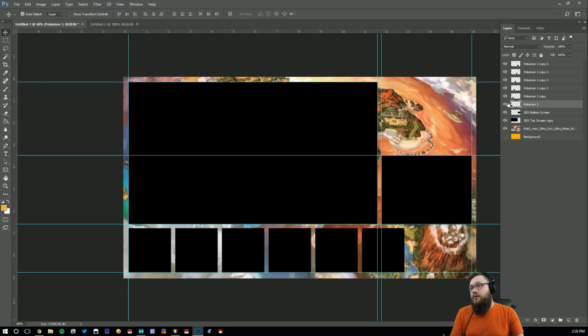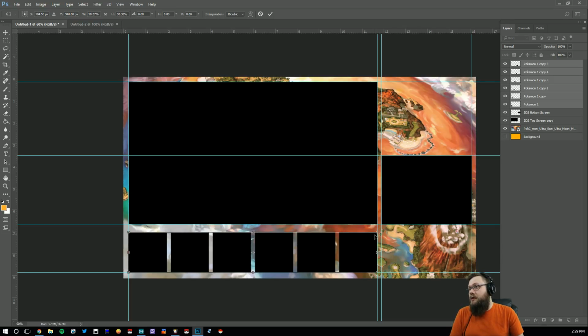If you want to readjust everything the exact same size, just click onto the first layer, go to the other one. So these are all our Pokemon tiles. Hold Shift and click. So click on the first one, and click the last layer, and then Control T. And this is actually going to let you readjust everything. Just a little bit more. Just adjust them down. And of course we've got them in the proper spacing here. It's a little bit bigger than what I thought with the top screen. We're not going to be able to change that really. You can try to readjust everything around to how you want it. But I wouldn't worry too much in regards to that.